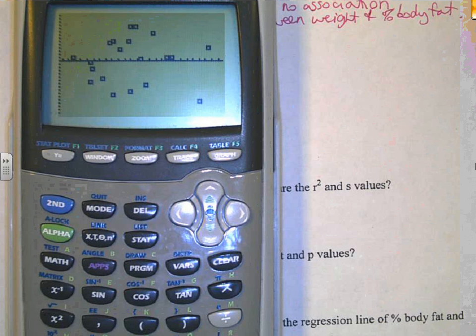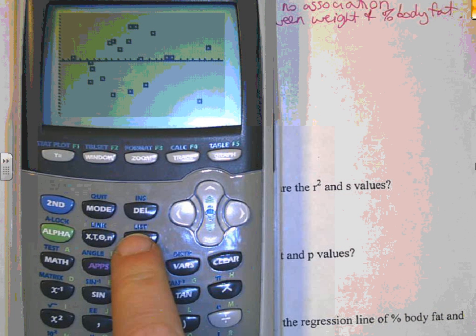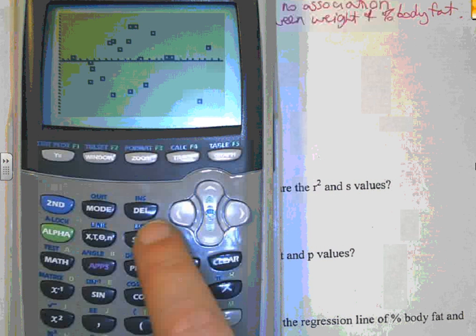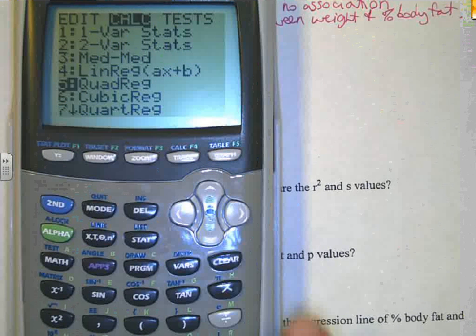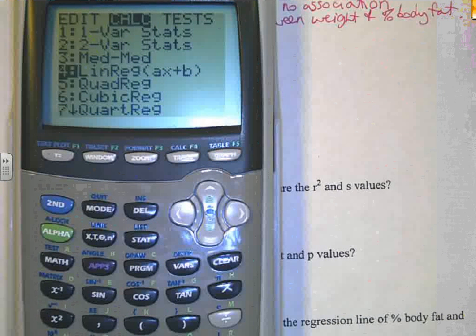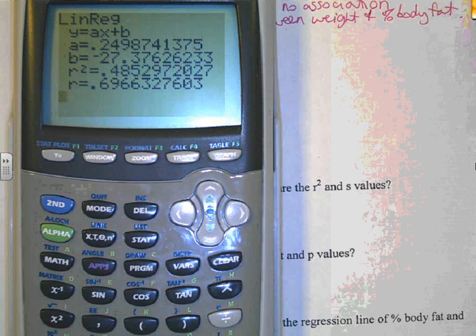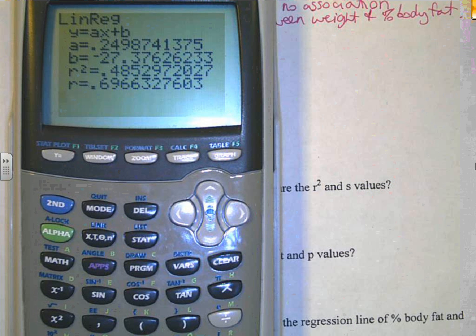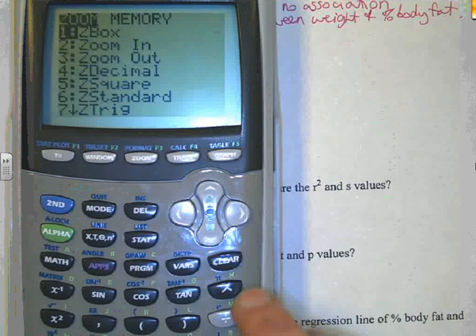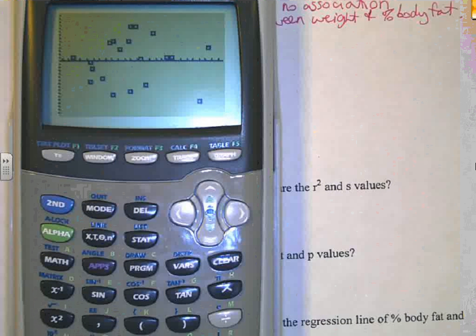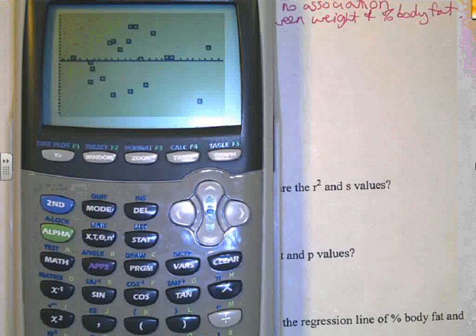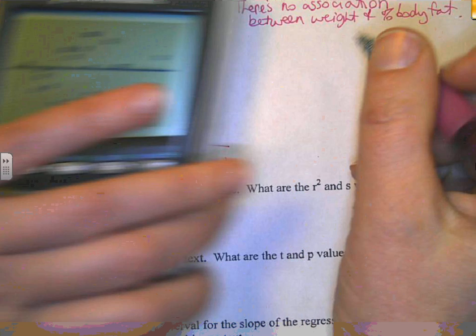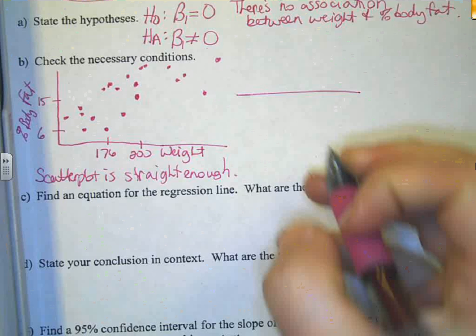Okay, usually in order to calculate the residuals, you have to do the regression first. So just go to stat, calc, lin reg. You don't even have to look at anything. It just has to have that calculated, and the calculator stores that information and uses it to calculate the residuals. And then you can hit zoom 9 or graph, and it should give you this. Yeah, sketch. Usually won't have this many points either. It's a lot of points.